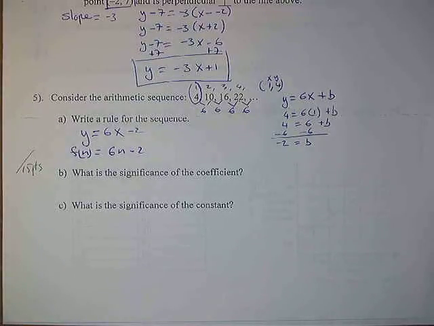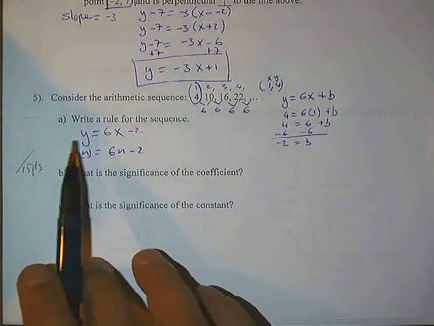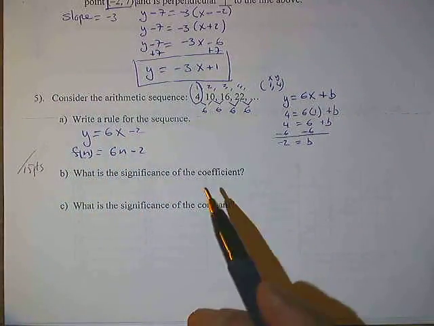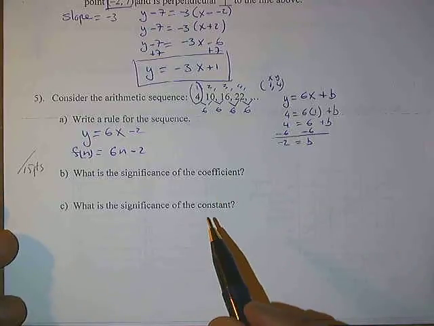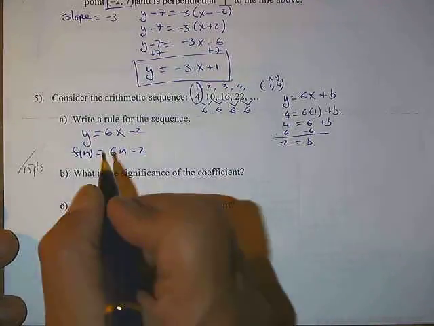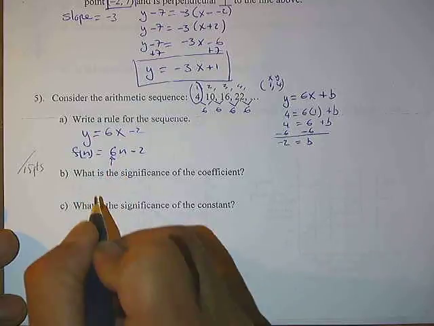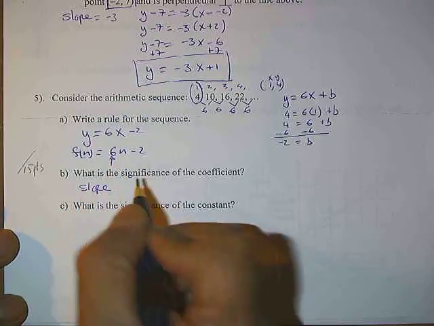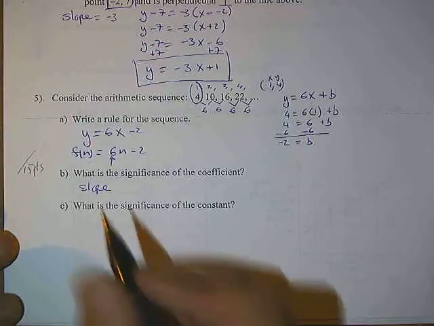If we want to write it so it's an arithmetic sequence, it's like f of n is equal to 6n minus 2. Actually, we write it a little bit different in arithmetic sequence, but since this is a lesson on slope-intercept form, maybe we should stick with this format.